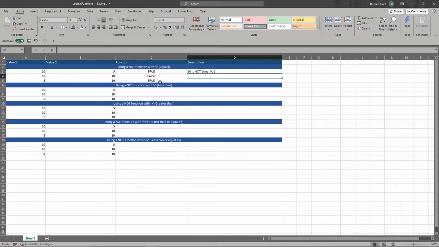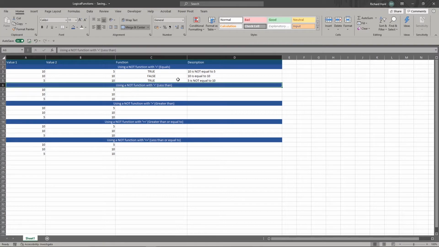It's true that it is not. 10 is equal to 10, but because we're interested in the NOT, it flicks the logic perfectly around. And again, 5 is not equal to 10. And it's that simple, really.